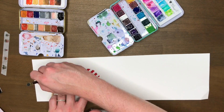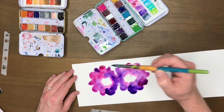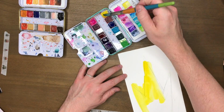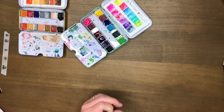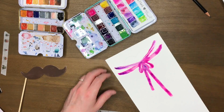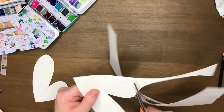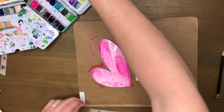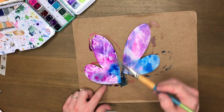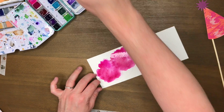And I'm using the same watercolor cardstock that I did before. You can use any cardstock. I'd probably recommend cardstock because it's more sturdy and the props will last with some handling. But yeah, crowns, glasses, lashes, I made a choker, and they're all just watercolor. So anything I would put on a journal girl, I kind of made into a party photo booth prop. And like I said, it's as simple as going and buying a bunch of props on sticks already, or just go and get the stick and put them straight on. You just need to glue it on the back. You could washi tape it on the back if you don't have glue, but it's just really, really simple.